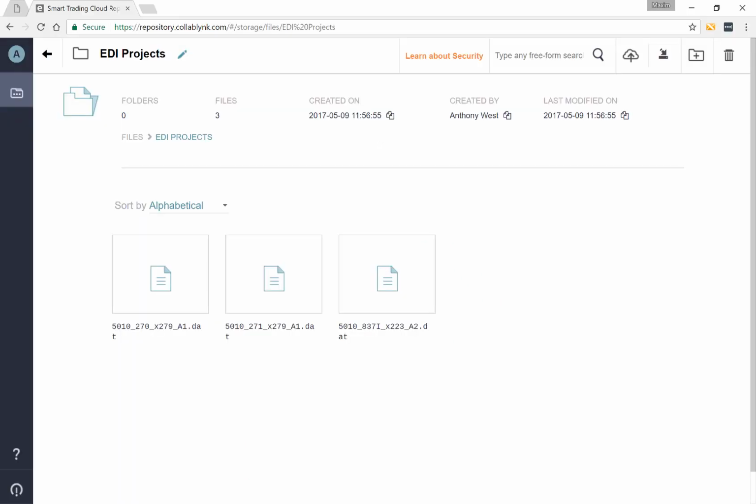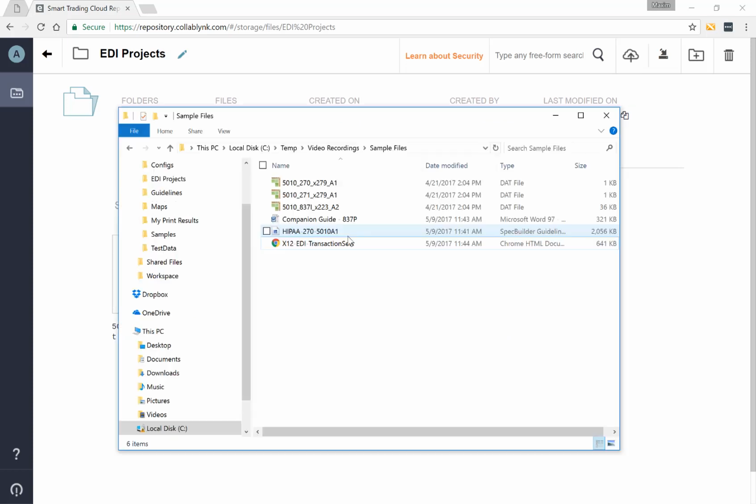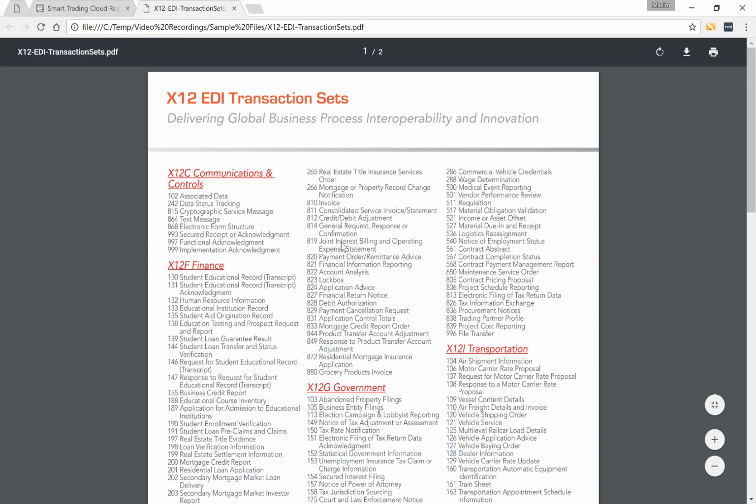So we can go back to our browser, and if we click refresh, now we can see our companion guide in there. Same is applicable to almost any Windows application. So for instance, now I have some PDF file with X12 transactions. So what I can do next is click download.